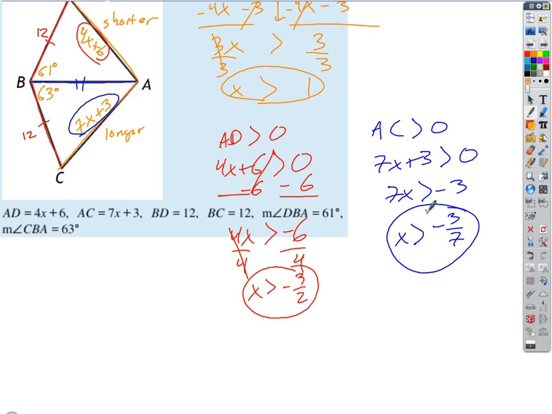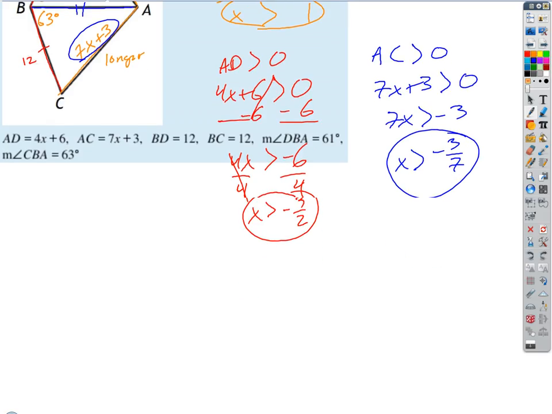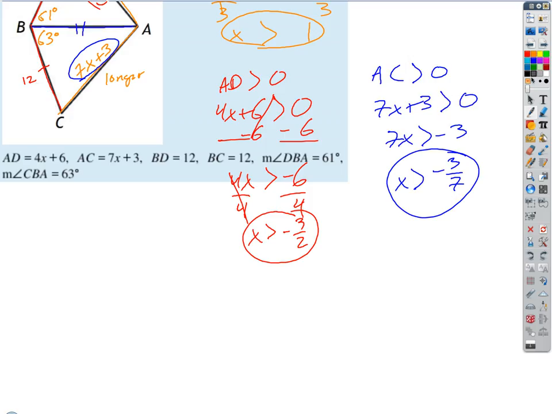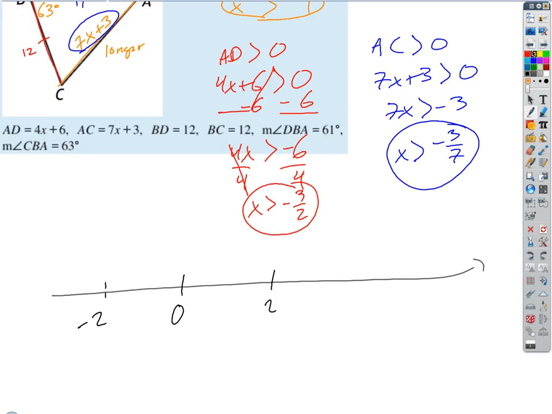So I get these 3 statements that all have to be true, right? So I got to find the place where all of them are true at the same time. Well, let's look on the number line again and graph each inequality and just see what we get. So let's make that 0. How about making this like 2 and this like -2? Okay, so first of all, let's graph the orange one. X is greater than 1. What does that look like?